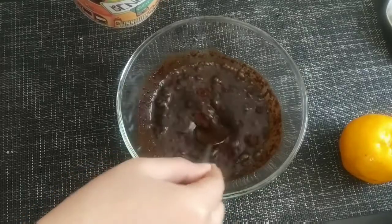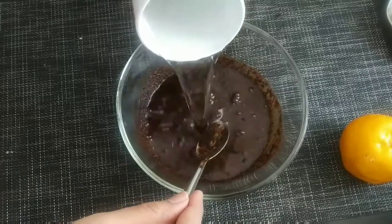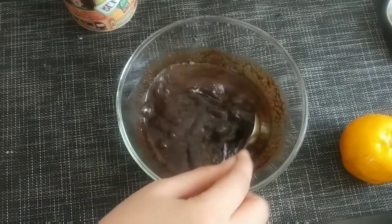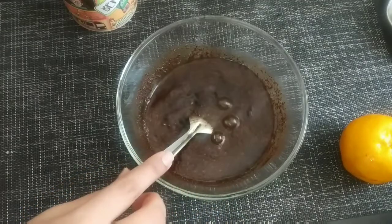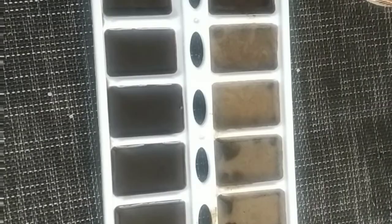So after the sugar is dissolved, just strain the water. So now the coffee mixture is ready. So pour it into the ice cube tray and allow it to freeze.